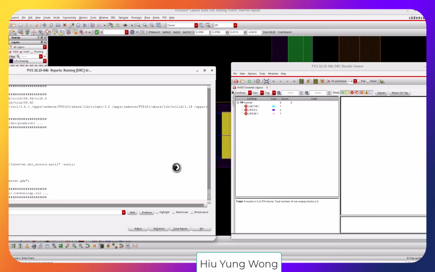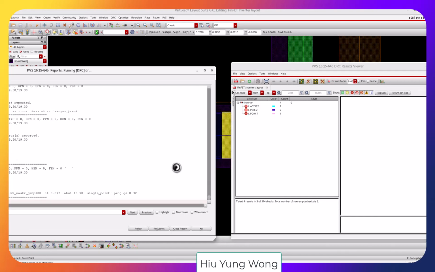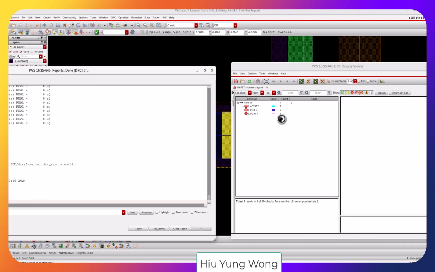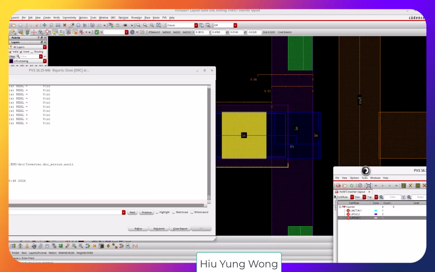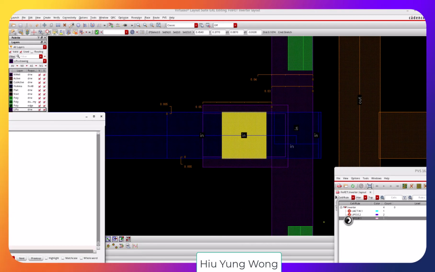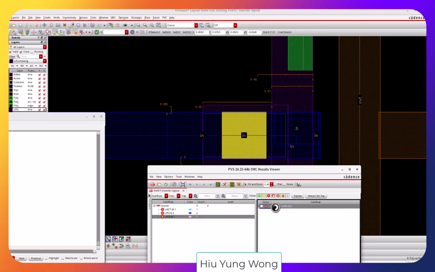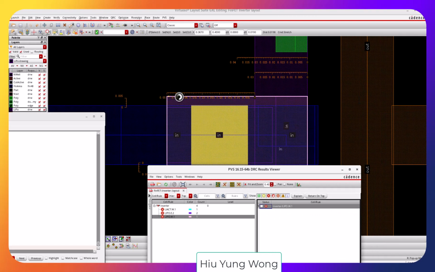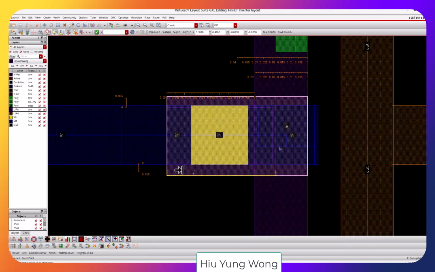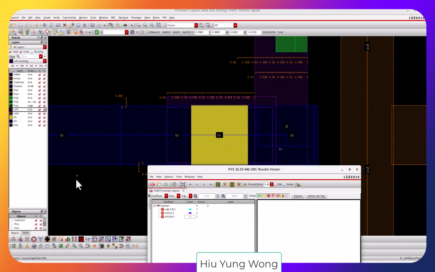We need to look at the DRC menu, right? But I don't have the menu with me. But obviously, this is not enough, right? If you look at here, if I highlight this guy, it's actually talking 0.05 from here to here. So I have no choice, right? So we do need to move everything to the right.